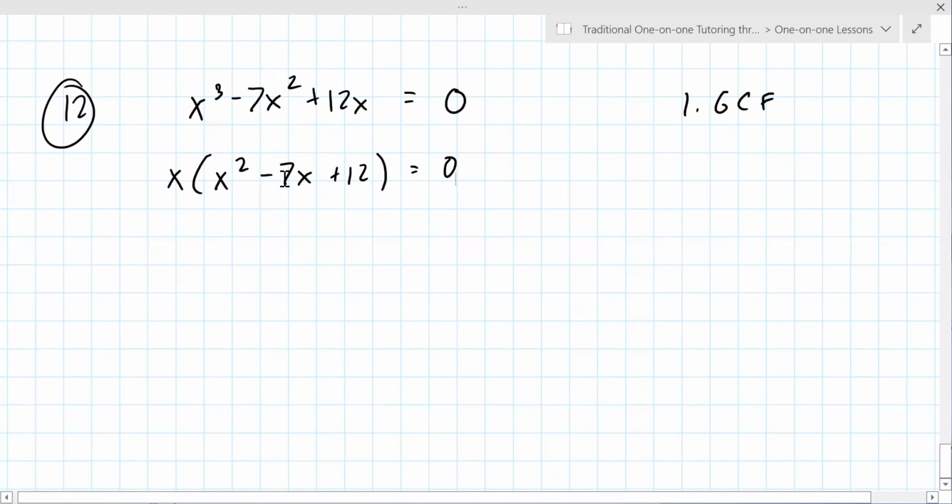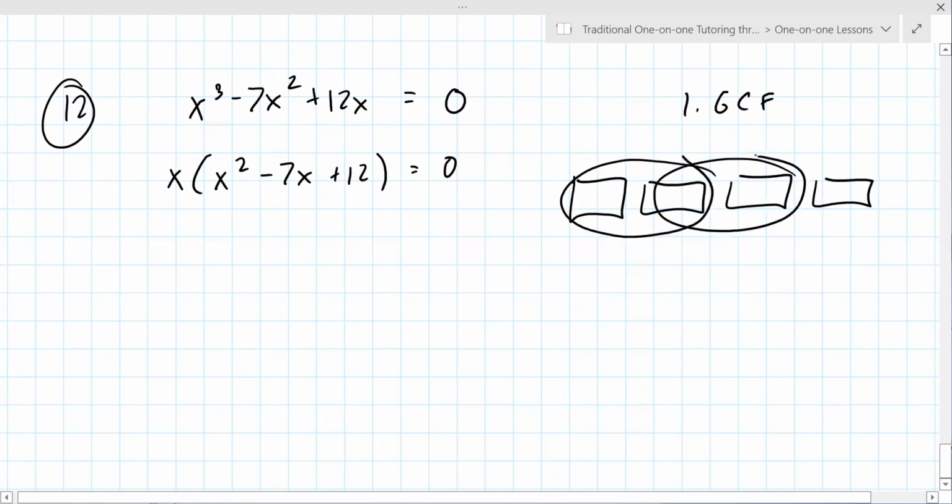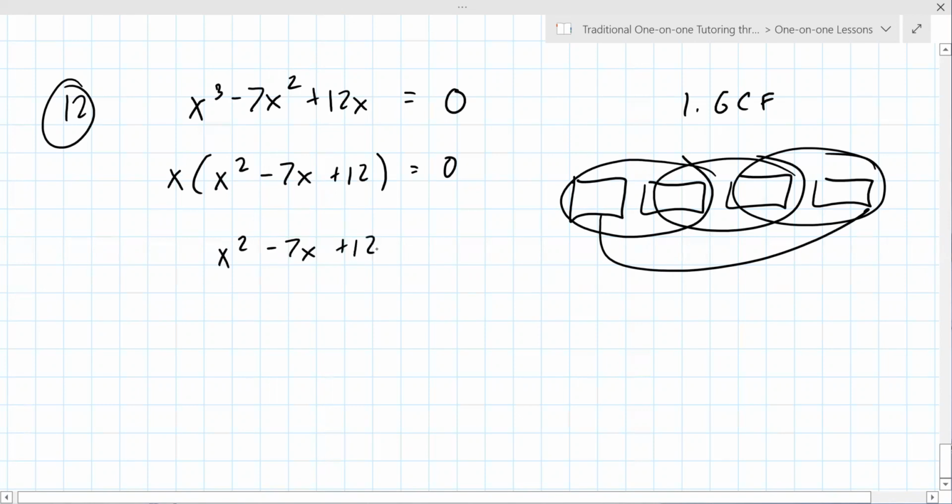This is a different type of factoring. The way you've been shown factoring is, here's a factoring, here's a factoring, here's a factoring, here's a factoring. And then they can start overlapping them. And you have to know what to look for. So you'll probably see that pretty soon. But in this problem, you now have to factor x squared minus 7x plus 12. You have to know what this type is.